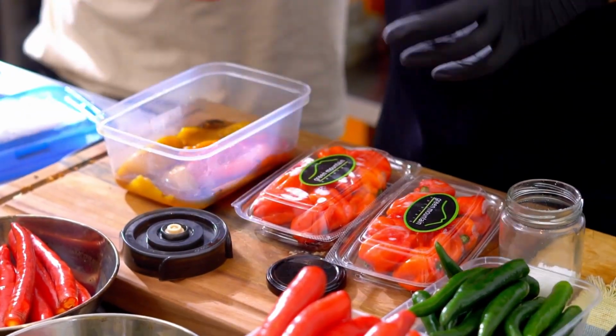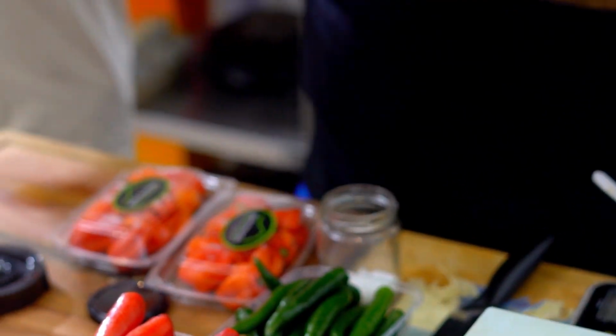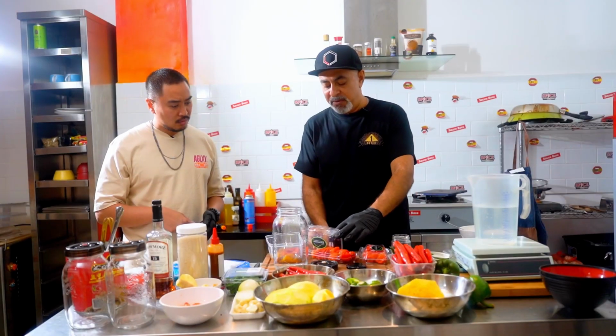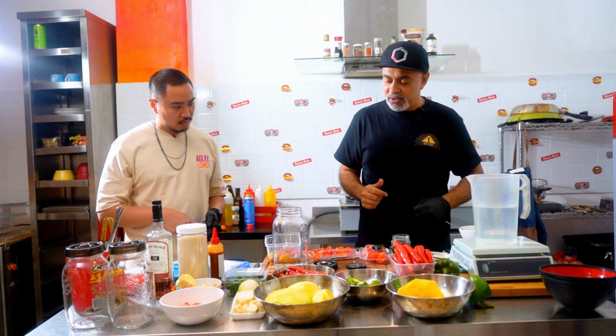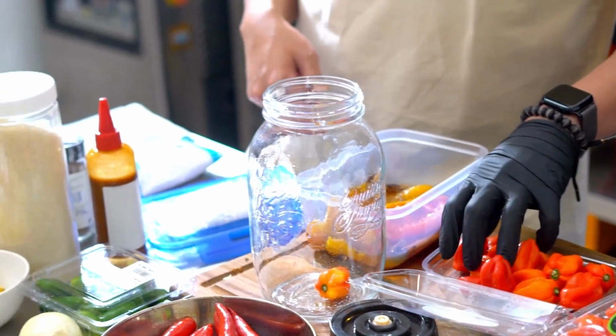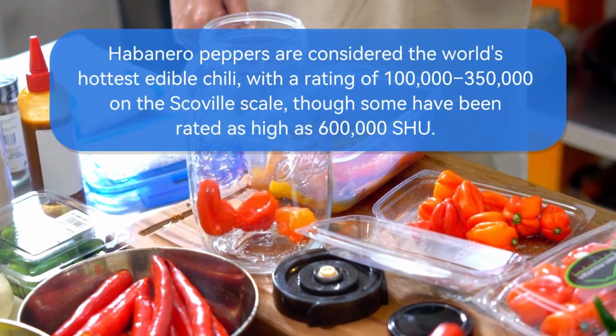I roasted some paprikas this morning, peeled off the skin and everything to get them all nice. Can you see that? So, I rested these in Bowmore whiskey. So, how many habaneros are hot? Let's throw in some habaneros. Right, from the port. You want to do it? How hot are we going? Go hot.